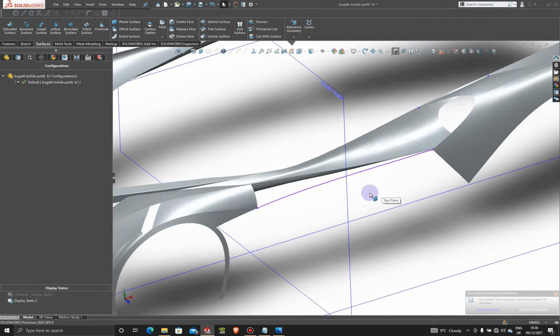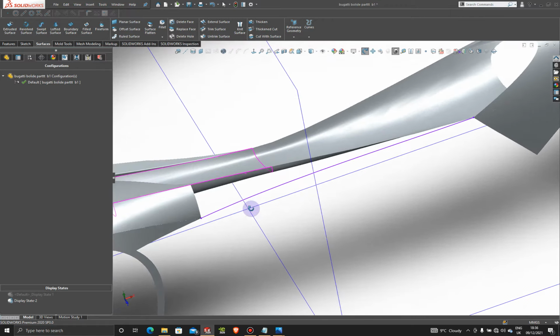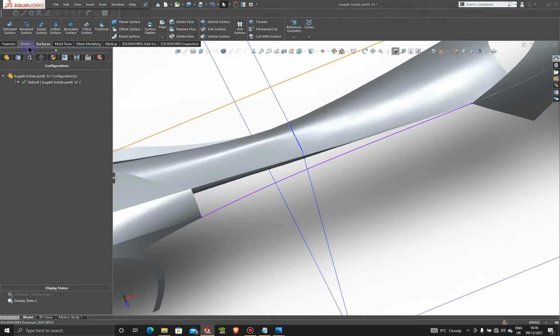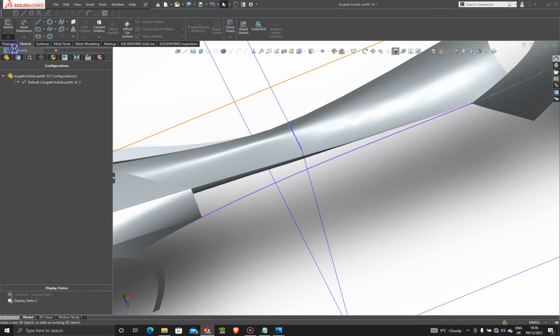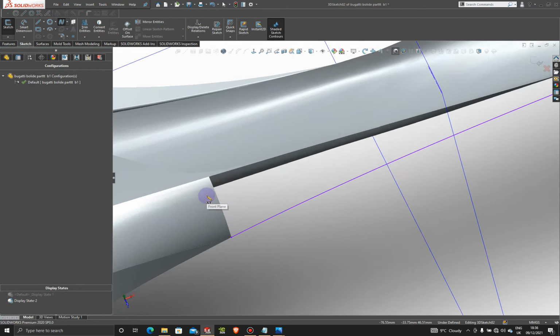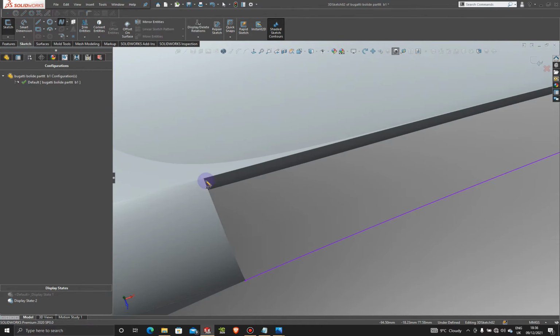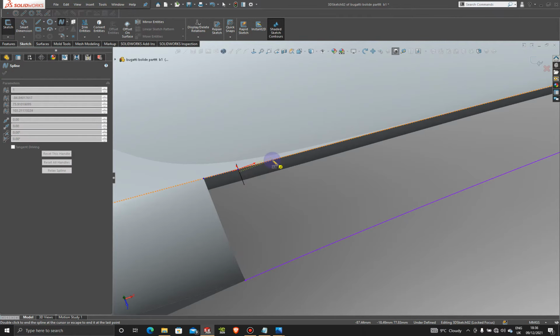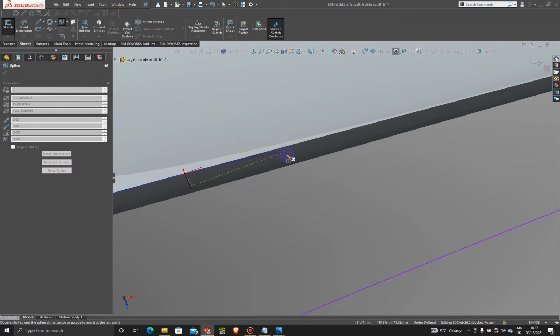Alright, and then we're gonna have to create a 3D sketch. A 3D sketch from this point, and we're gonna stay on this edge.